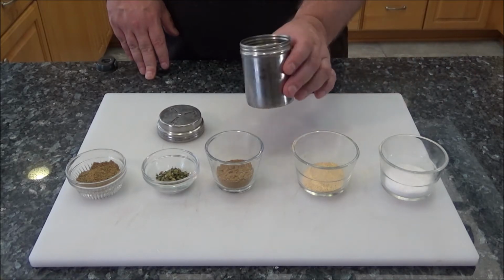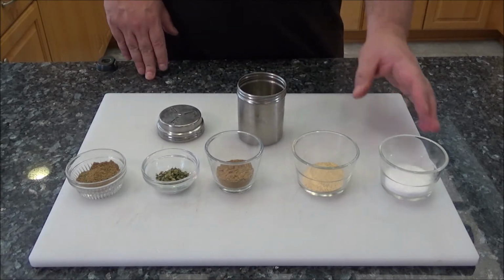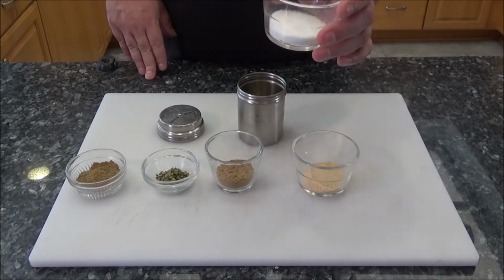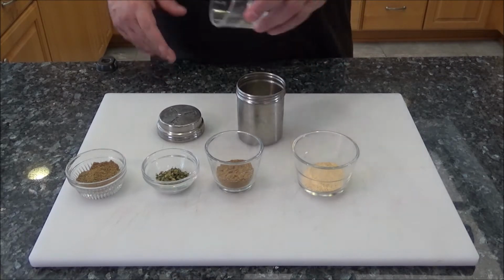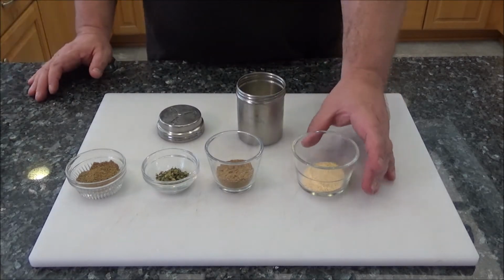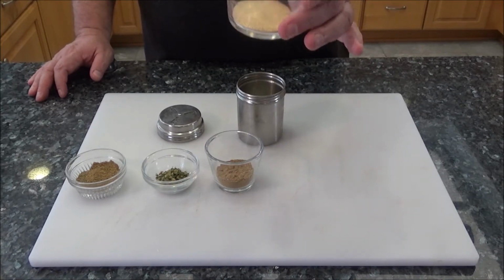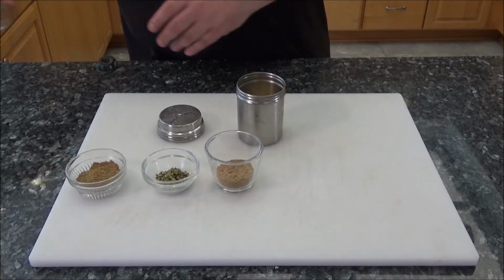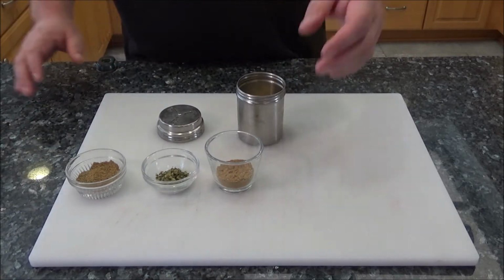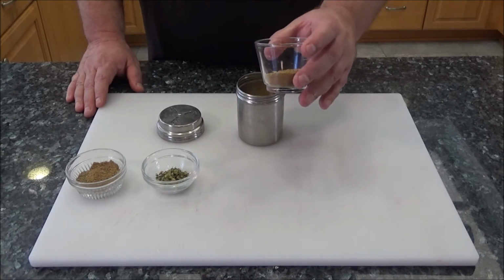I got a little shaker here where we're going to put all the spices. So we're going to start off with 2 tablespoons of salt. Okay, that's very important. You need the salt. That helps tenderize the meat. I got 2 tablespoons, or I'm sorry, 1.5 tablespoons of garlic powder. And I'll leave all the specific measurements down in the video description if you want to use this recipe later. You don't have to write it down right now.